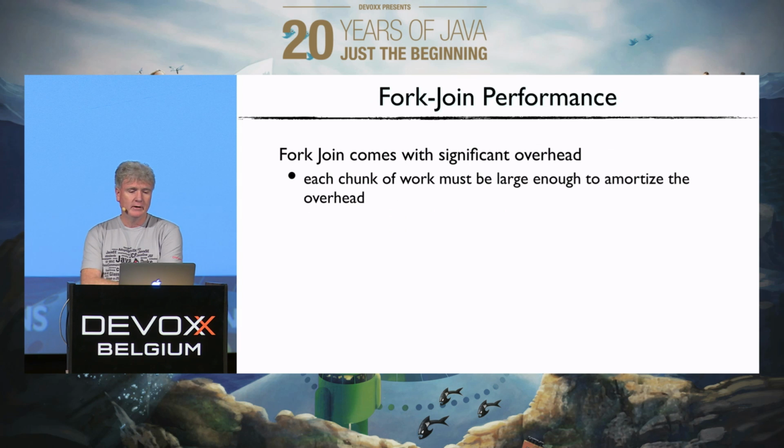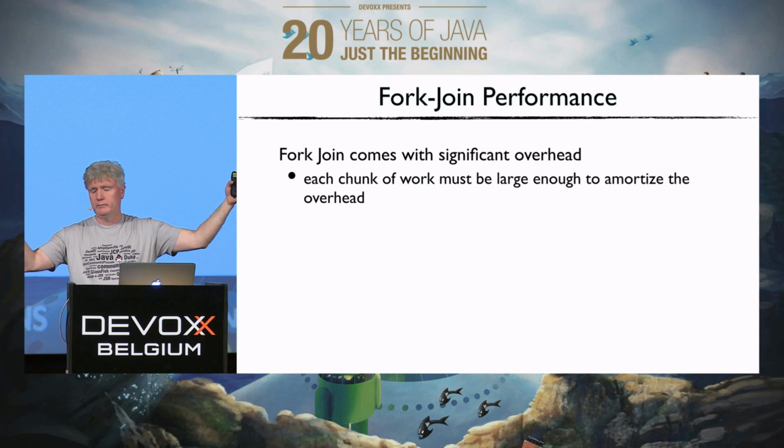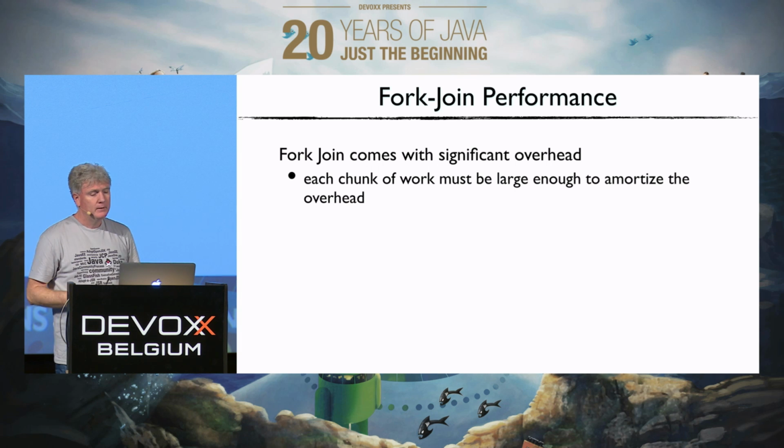Another issue is that the fork join comes with a significant overhead. So the profiler should have shown you that there's a lot going on in here. And really what that means is that for each chunk of work, we're going to take our overall data source and chunk it into different segments, until we get down to some atomic size where we say, okay, that's small enough now, let's go and do the work. But whatever the chunk size is, it needs to be large enough to cover the costs of all of the overhead. Otherwise, it's not set up for parallelism.